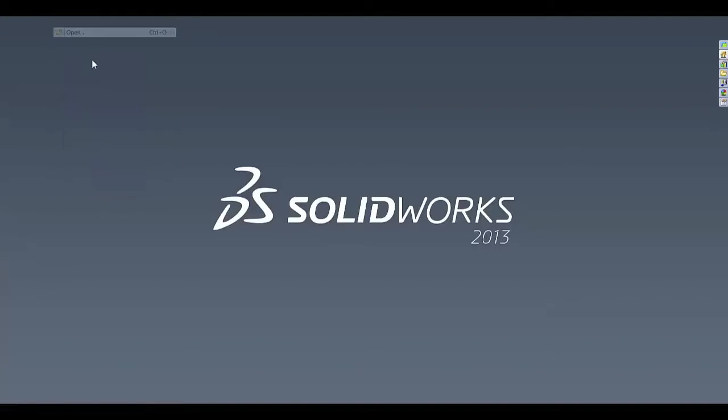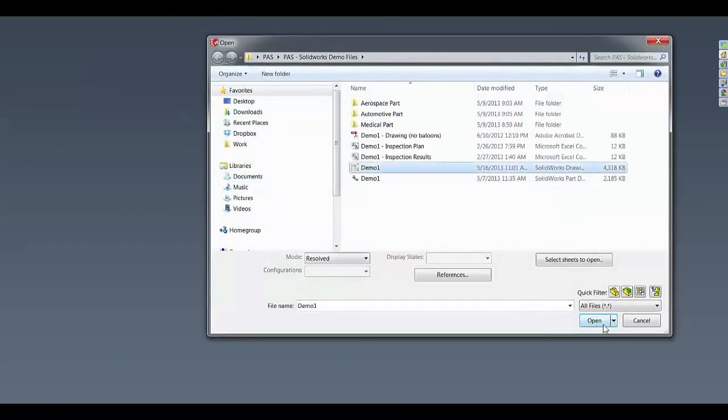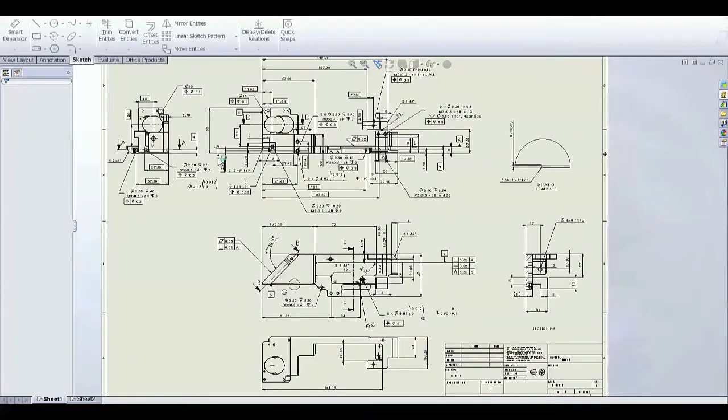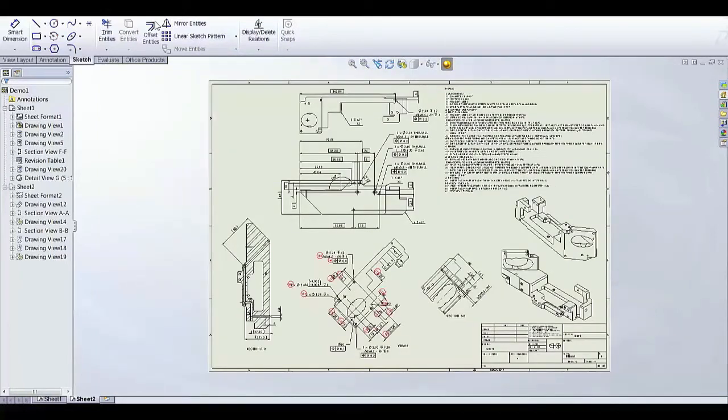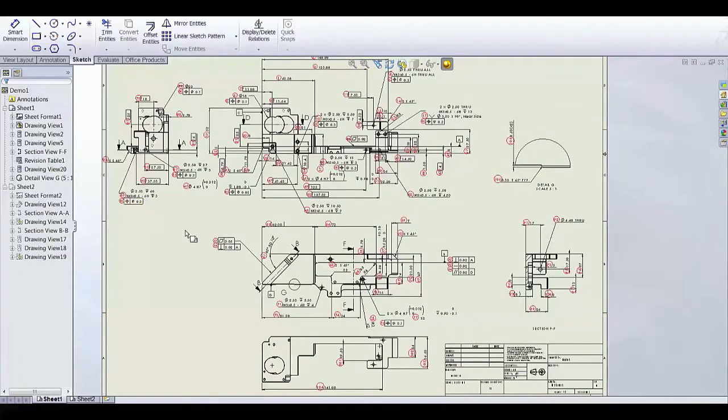Let's go get our SolidWorks drawing file. PAS has a module that works directly in SolidWorks. We are not in PAS right now, we're in SolidWorks. Now, with 2 clicks of the mouse, I'm going to balloon this entire print. 1, 2. While that's working through, you can see how fast it's actually going about it, and it's going view by view. How much time would this save you alone? Now, our entire print is ballooned.